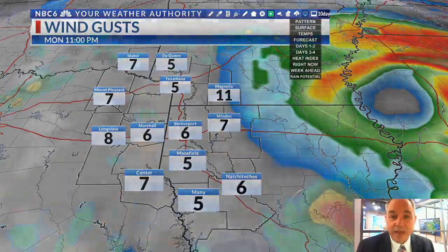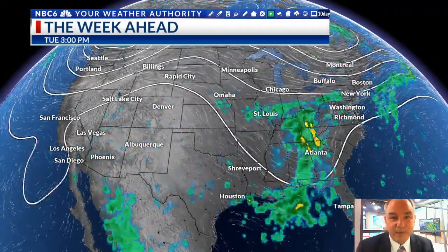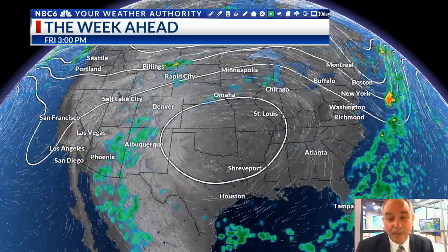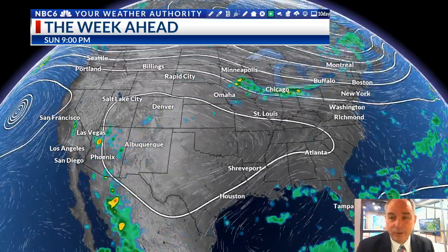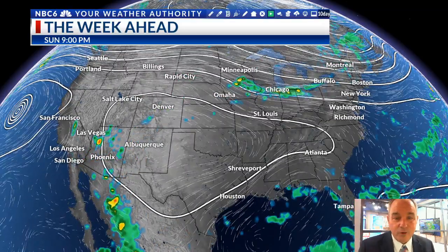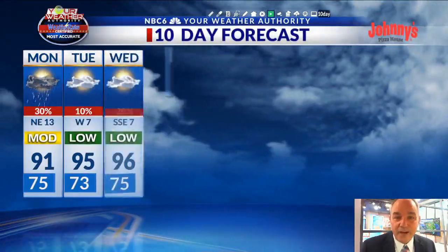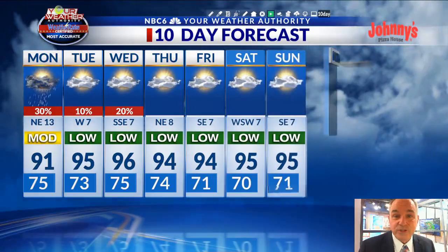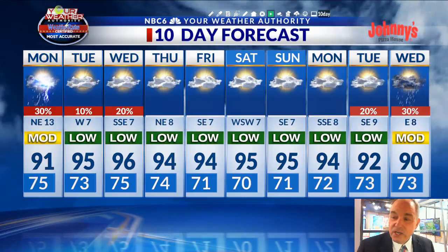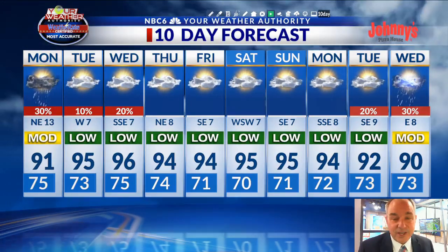And we kind of settle back in. Once Ida departs, we will settle back into our summertime, hot, humid, and mainly dry weather pattern for the rest of the week. As high pressure takes control, we will stay dry until perhaps the middle of next week, as your 10-day forecast shows temperatures across the Arklatex tomorrow, probably upper 80s, lower 90s. Mid-90s return as soon as Tuesday. And notice the relatively dry conditions. Maybe middle of next week, we might see an uptick in that threat of rain when daytime highs return to the low 90s.